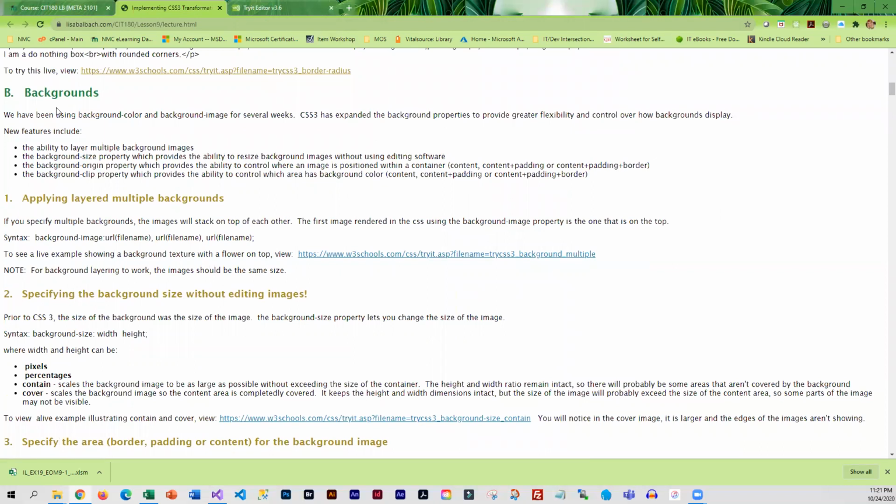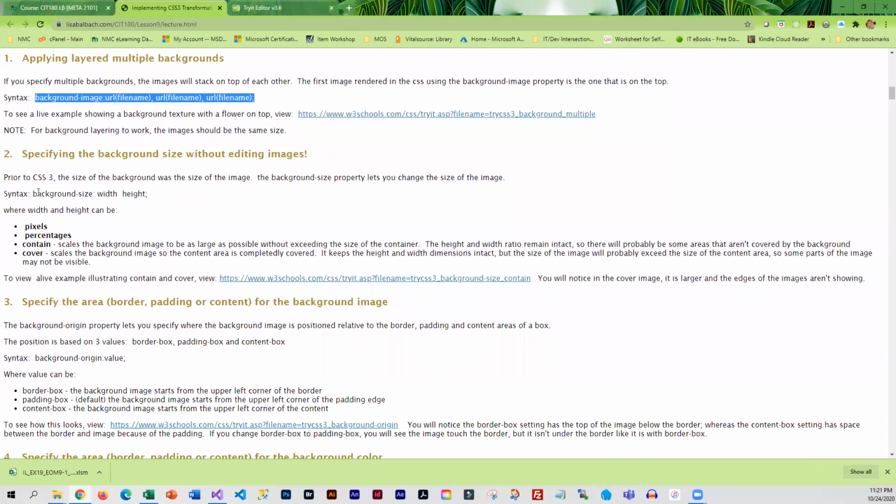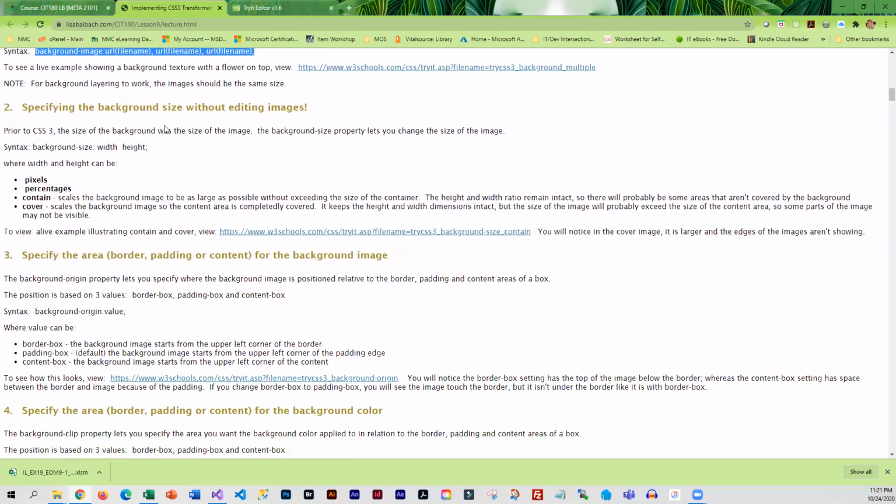Backgrounds: we have been applying backgrounds all along. What we haven't talked about is the fact that you can layer backgrounds. This is the way you would do that. How would that work? You would have to have some transparency on those backgrounds, so you'd have to go into either Photoshop or LunaPic and add transparency in order to do the layering, but it is available. This is actually a really nice feature.